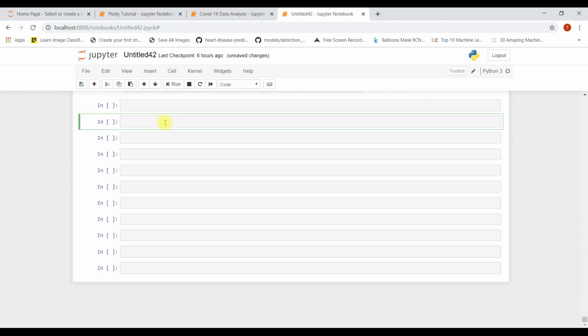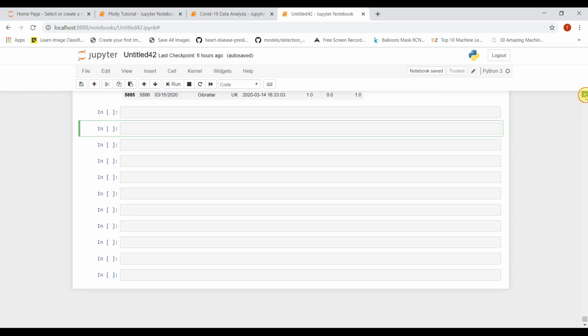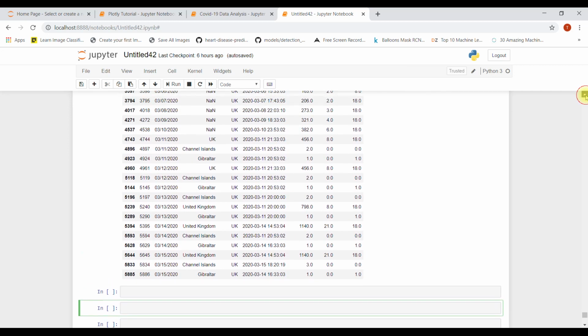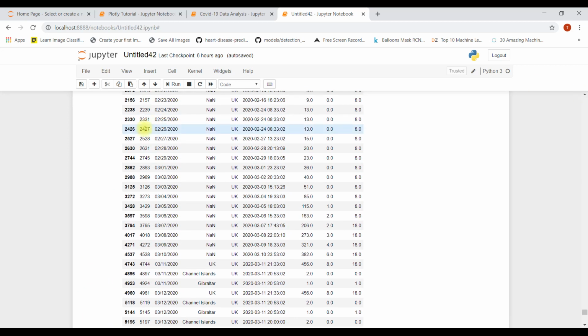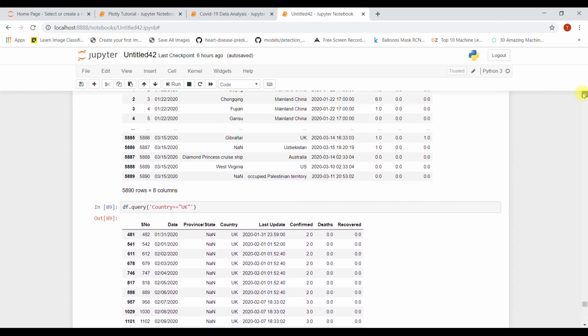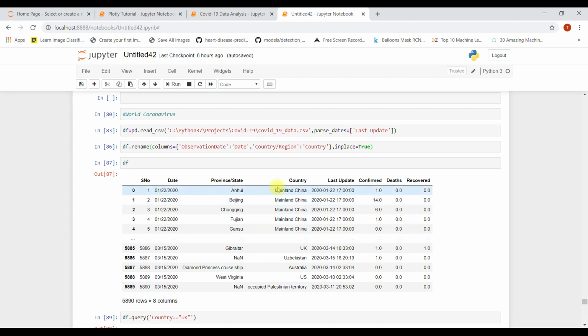Now let's say you want to know, in the whole data frame, from 22nd January, for every country there is some information on a particular date.